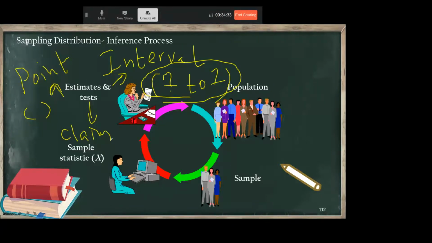So based on a sample, you get some statistic, and that statistic you estimate, and then you make a claim about whether your estimate is correct or not, whether it's representing the whole population or not. We do that through the testing of a hypothesis. So we can do this inferential process and test the claim. Right now, what we are talking about is estimation. Later on, we will move towards hypothesis testing.